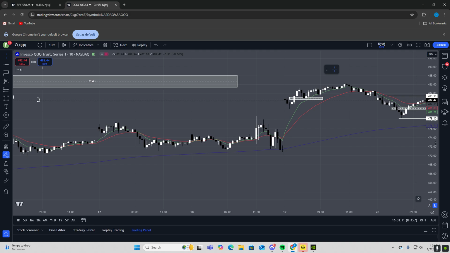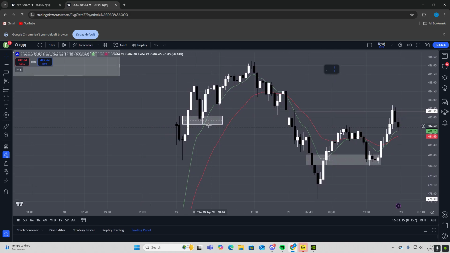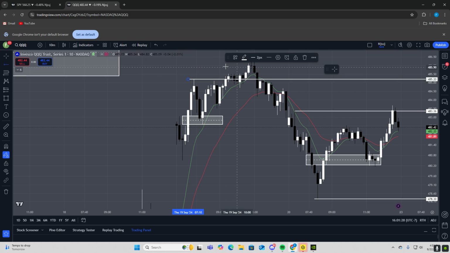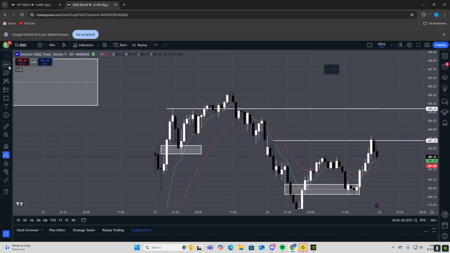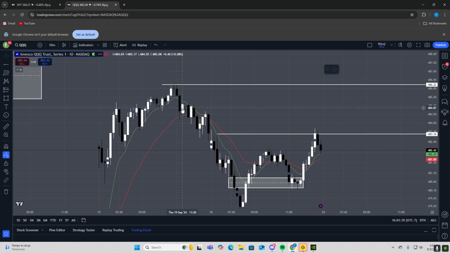Now I'm gonna go over basically what I mean. So right here, we have this fair value gap that actually comes up, retraces, and we go up. So this fair value gap was created. We come down, price targets this high. We take out this high, and now we have this new high. So what we could do is basically try catching something like this, a reversal to the downside.